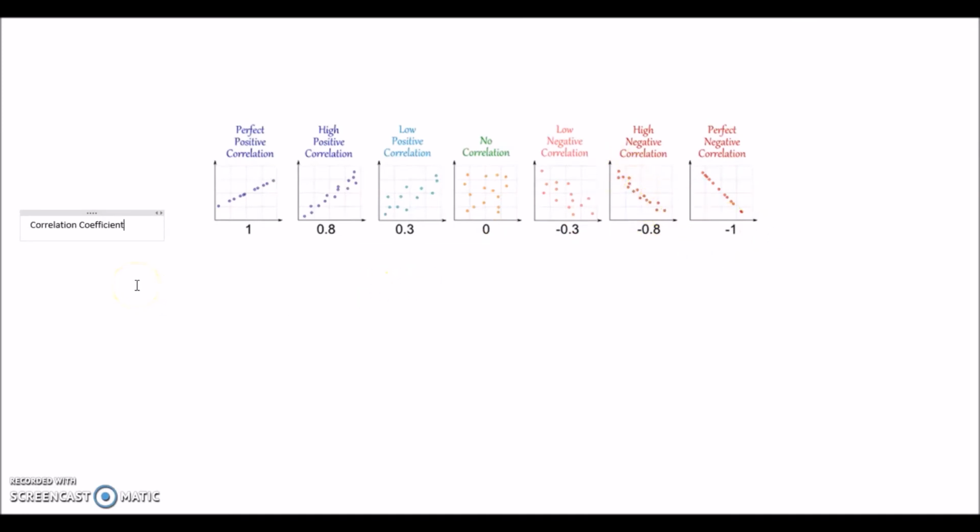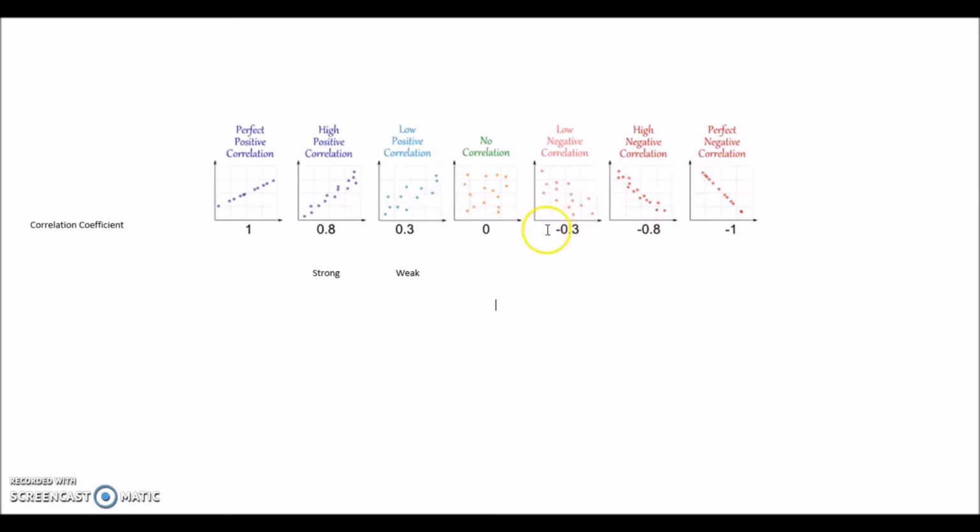Now when it comes to the strength of the relationship, it's either a perfect relationship, but this almost never happens in real life, or there is no relationship. Now those in between, okay, it says here high, but the word that you should use is strong. So there's a strong positive correlation, meaning you can somewhat see a straight line, but there are things scattered here and there. Okay, the next one is called a weak relationship.